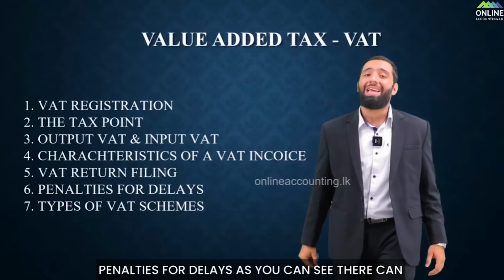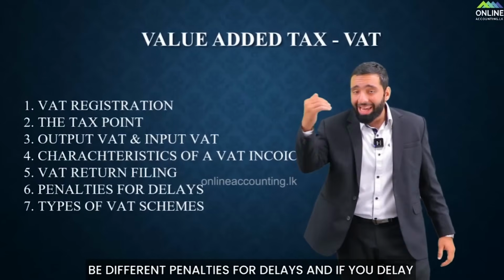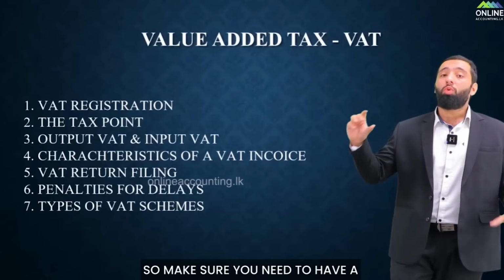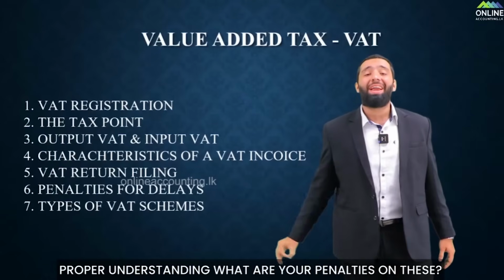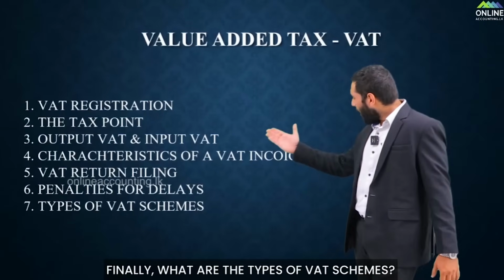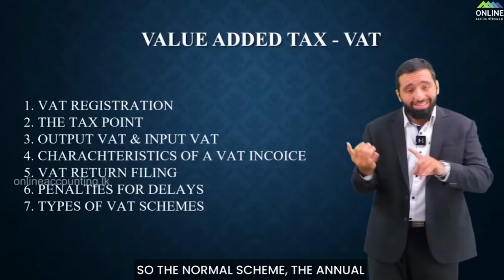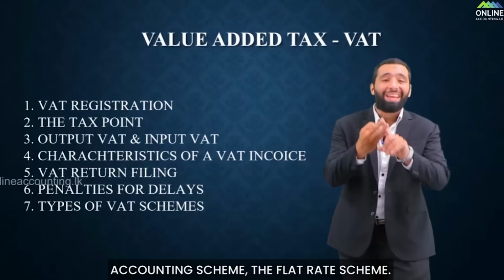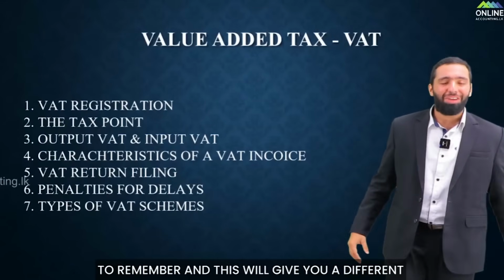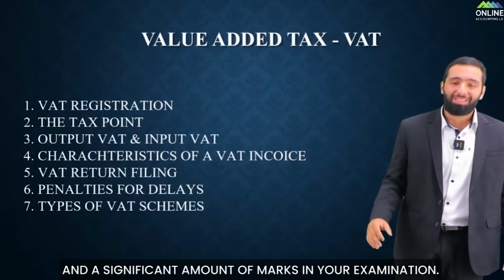And then penalties for delays. As you can see, there can be different penalties for delays, and if you delay your VAT payment, there can be different penalties. So make sure you have a proper understanding of what your penalties are. And then types of VAT scheme. Finally, what are the types of VAT schemes? So there are different types of VAT schemes: the normal scheme, the annual accounting scheme, the flat rate scheme. You need to remember these, and this will give you a significant amount of marks in your examination.